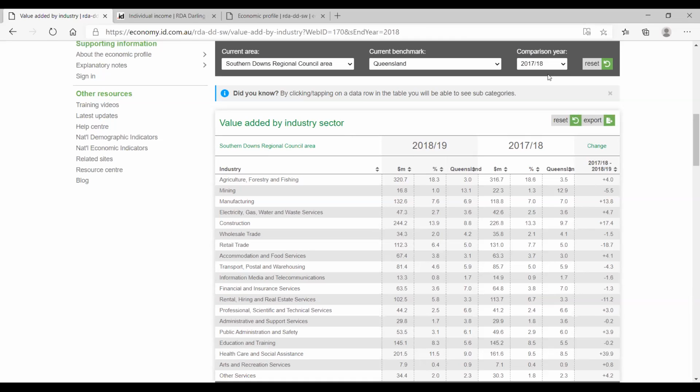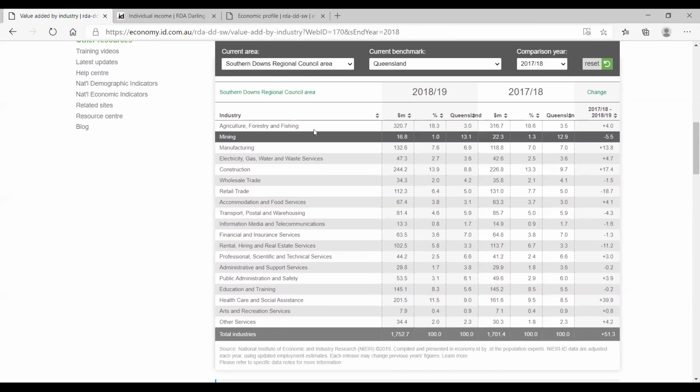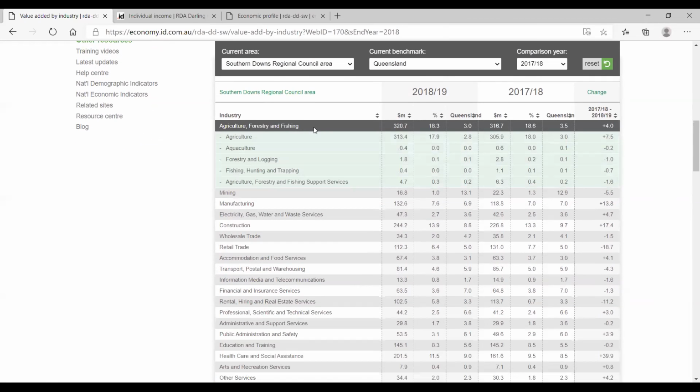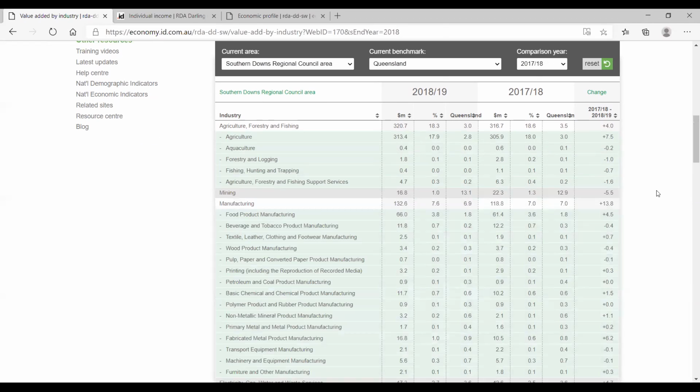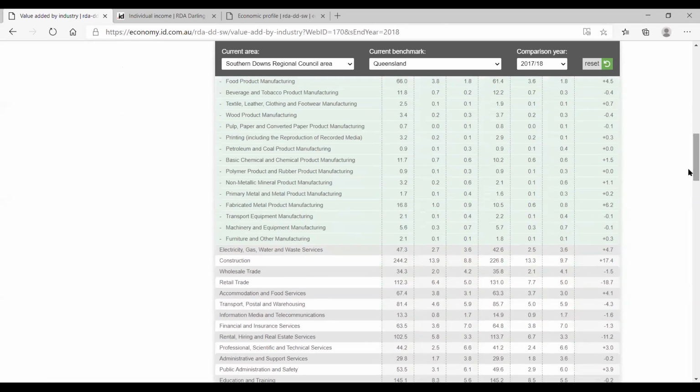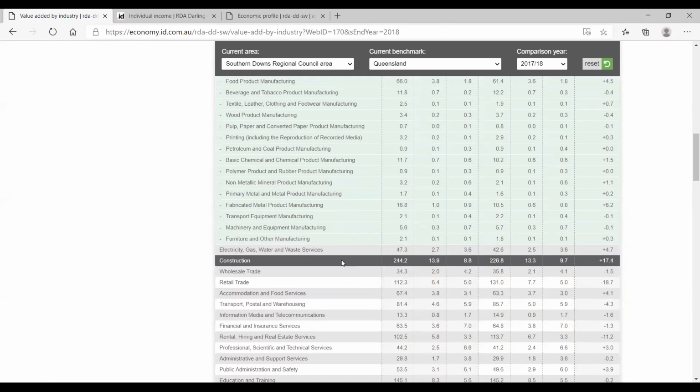And you'll be able to look at this and go, okay, we had growth in ag. Yep, I know that that's happened because so-and-so's farm went gangbusters and they started exporting to whatever. Or there'll be things on the ground that you know have happened that have created that stimulus. So we can see during that period, agriculture improved, manufacturing as well. We can see food product manufacturing is up. And we can click, guys, on all of these drop downs.